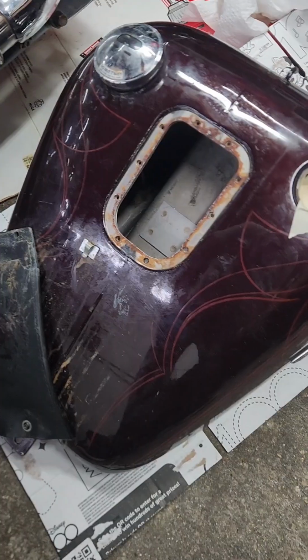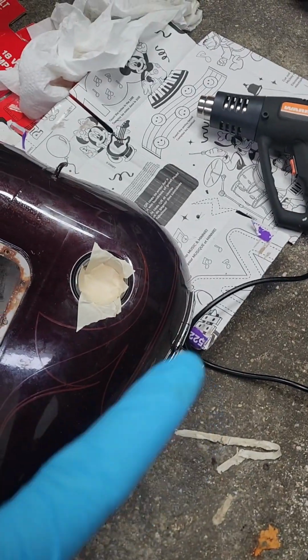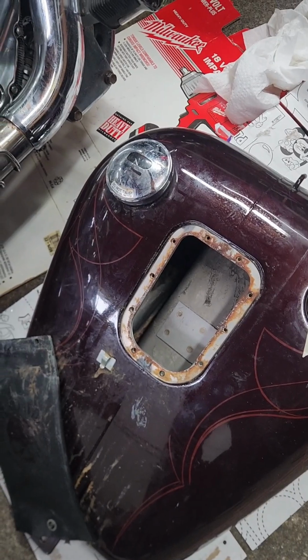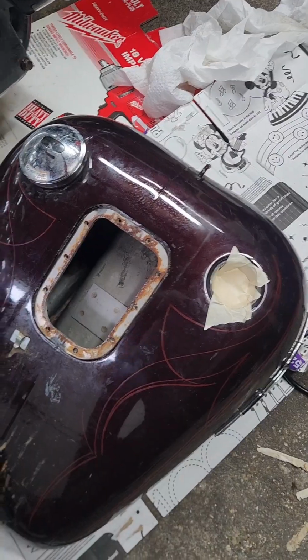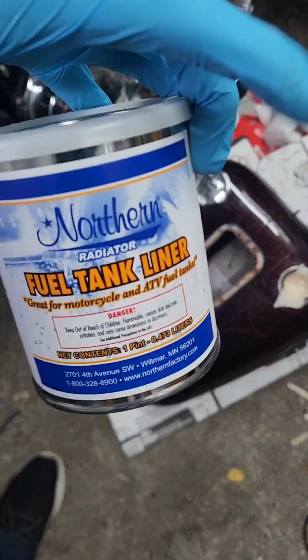All right, the final step. Now that the degreaser is done, the tank is clean, POR 15 metal prep was used, which gives a zinc coating to the inside of the tank so the paint will adhere to it. I don't have an air blower, so I use paper towels. I was able to get my hand inside to make sure it was somewhat dry, and I've been using my heat gun to make sure that it's dry and get any condensation out. And after I'm satisfied with the heat gun, that it's dry inside, last step is adding the fuel tank liner and rolling the tank around.